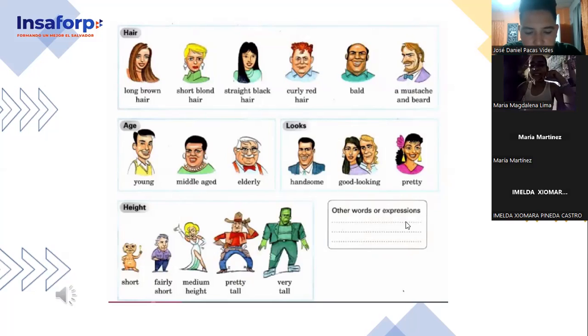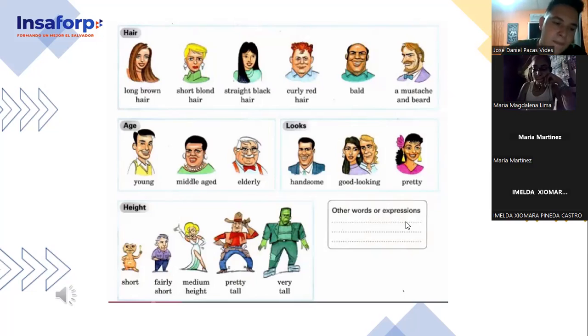Good evening. My hair is short, brown, and curly. Oh, thank you so much. So you say curly, brown, and short. Nice. Curly, short, brown hair. Perfect. And Jose Daniel, tell me about your hair. I have curly black hair. Curly black hair. Okay, thank you.